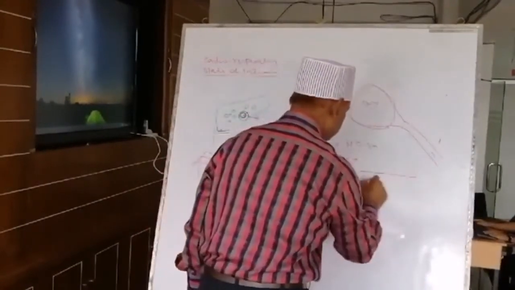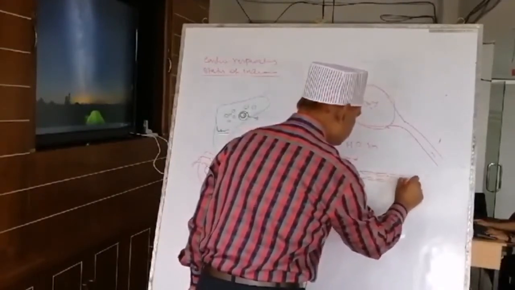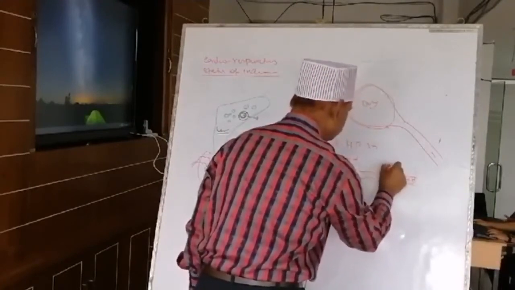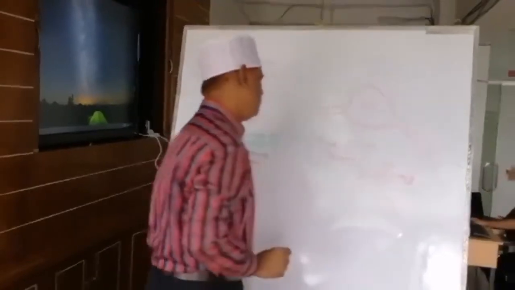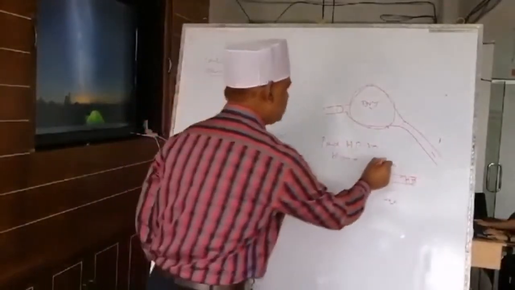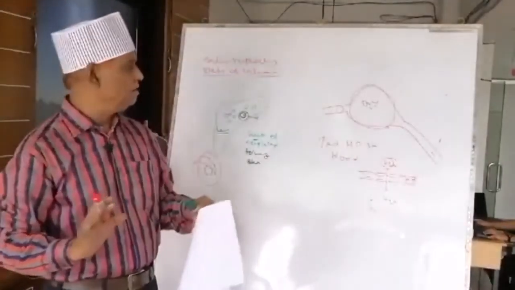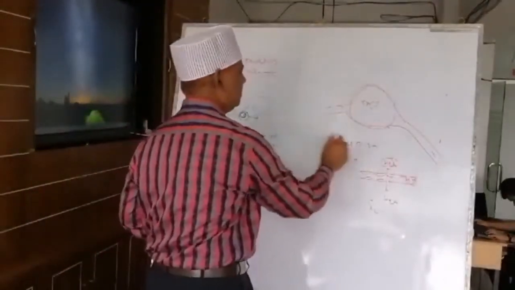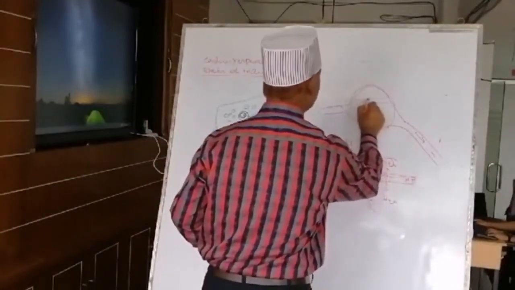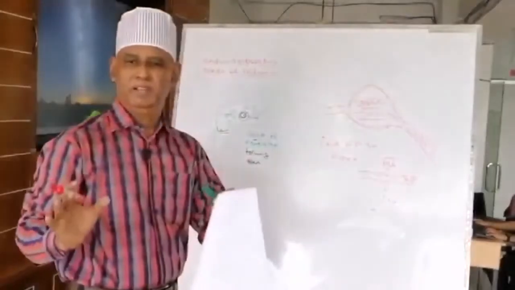Suppose this is the capillary lined by endothelium like this. If hydrostatic pressure is increased here, water will come out into the tissue, and this coming out of water from the capillary due to increased hydrostatic pressure causes edema. In red infarct, the artery is okay. There is impairment of venous return. So the capillary contains blood, and the blood is not going out due to impairment of venous return.